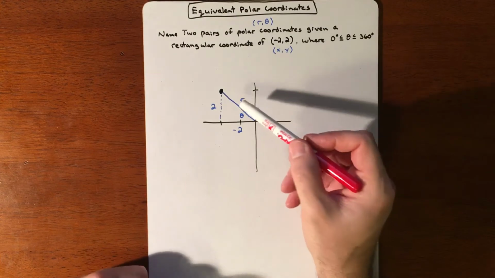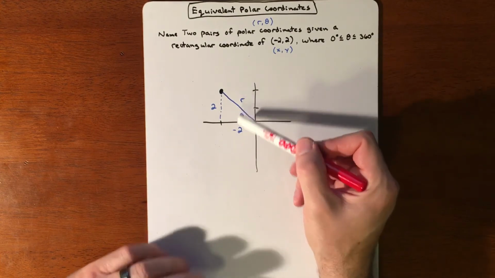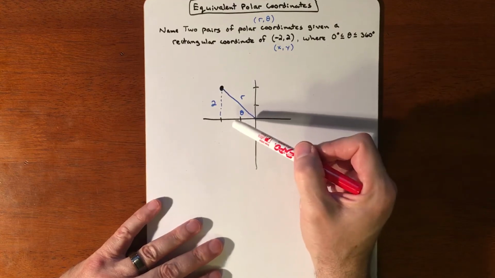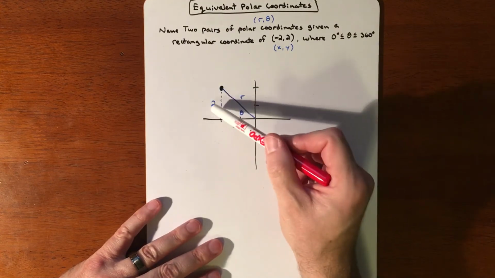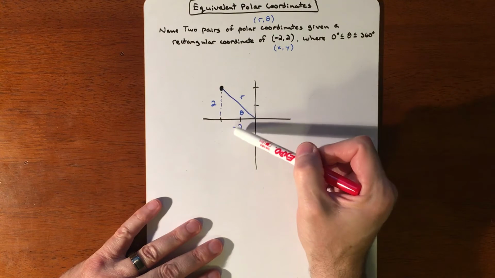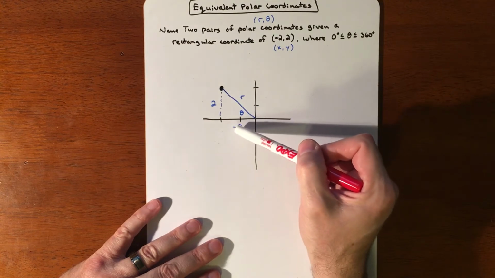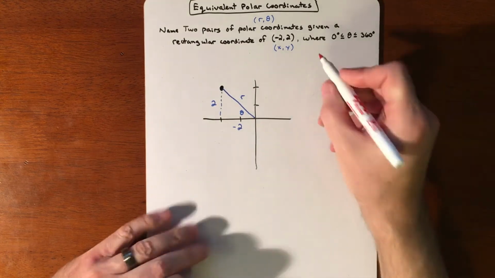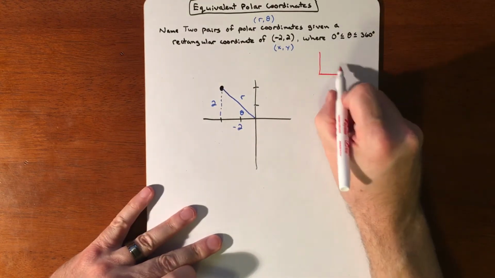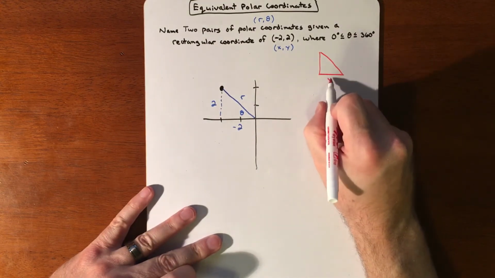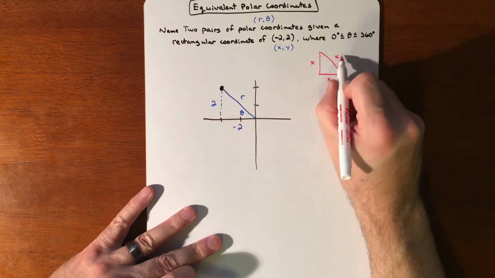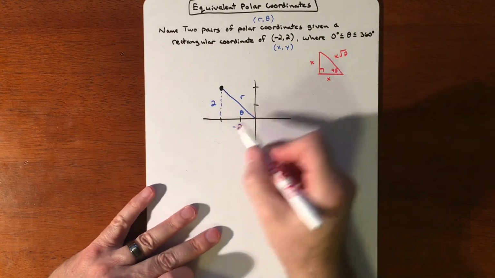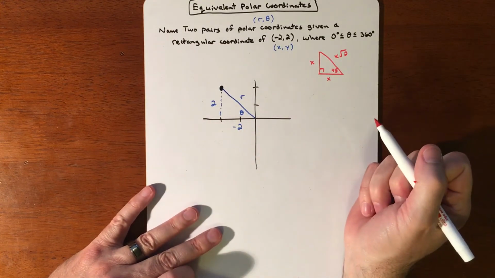So if I'm going to figure out the radius, I'm going to just basically do Pythagorean theorem. Some of you might recognize that we have ourselves a 45, 45, 90 because these two sides are the same. The only difference is there's a direction associated with it, but it's basically a 2, 2. And so if you remember that, you're looking at an x, x, x root 2 kind of a look. You don't have to remember that because you could very much just do Pythagorean theorem on this.